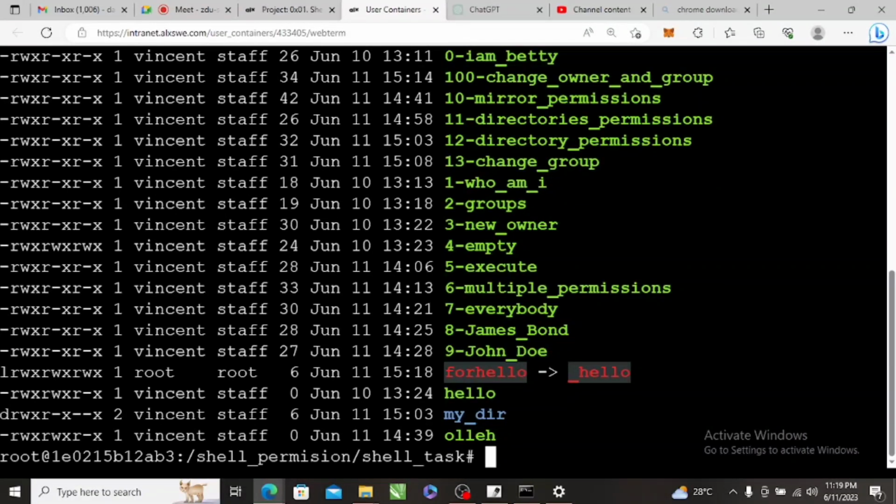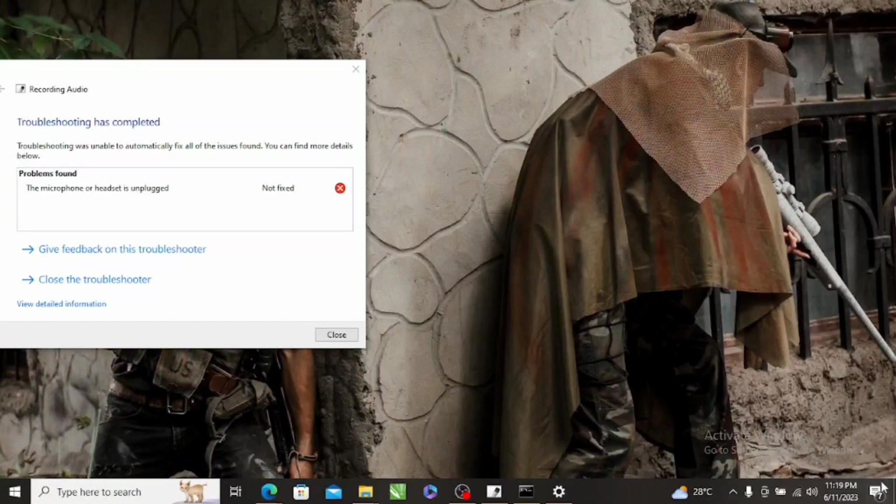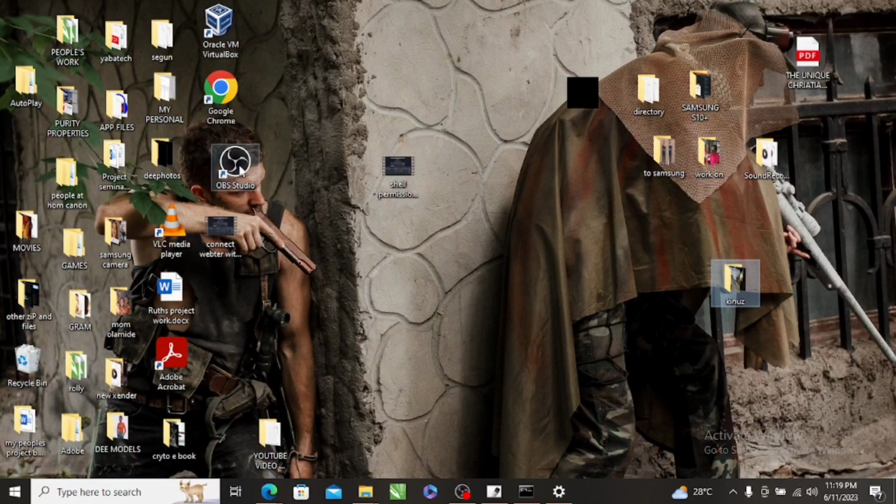Let me see my desktop. Look at this OBS Studio. This is the shortcut icon, right? You would agree that this shortcut icon is not the app itself. It is just pointing to the app.